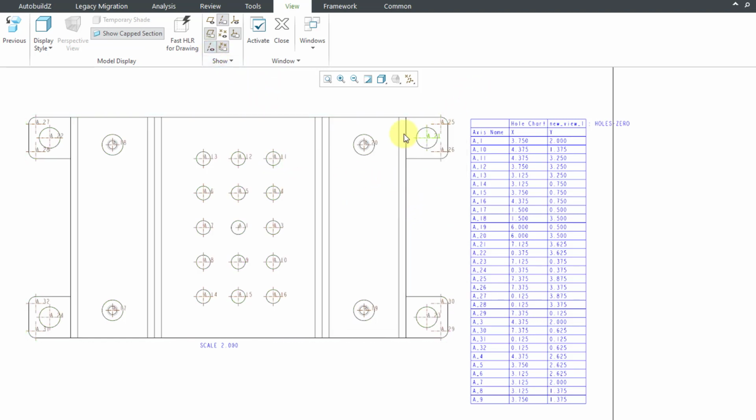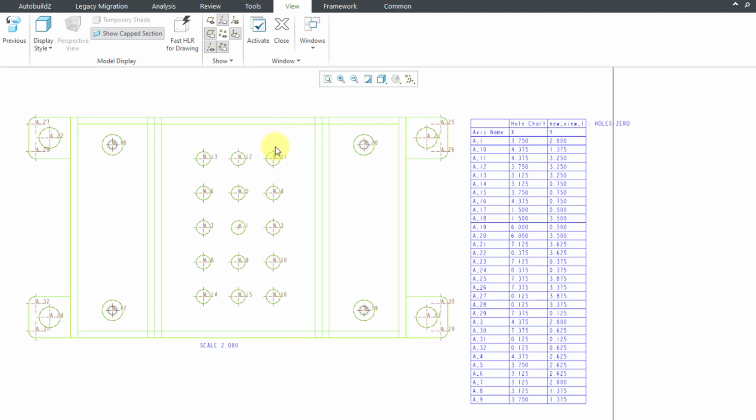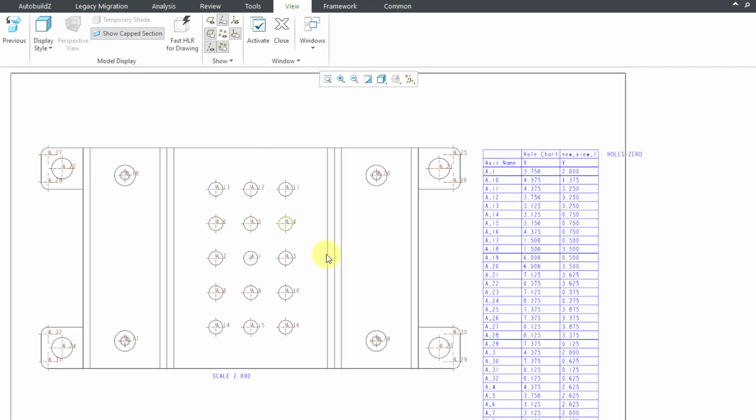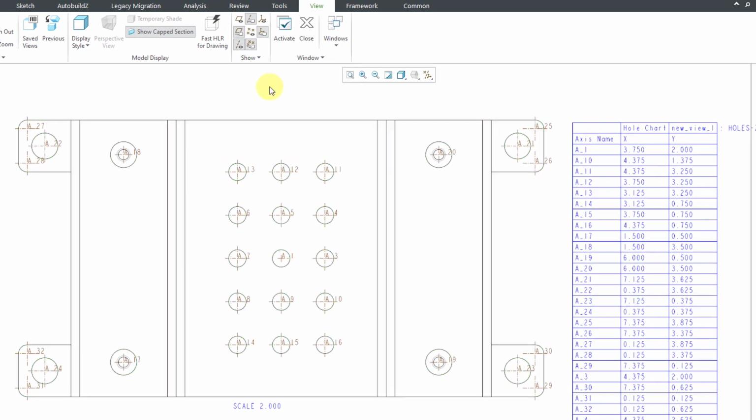Let me go to the View tab and make sure that, where are my axis labels? Let me repaint. And so there you see that we have, again, corresponding to the axes, these are the actual axis names from the model.